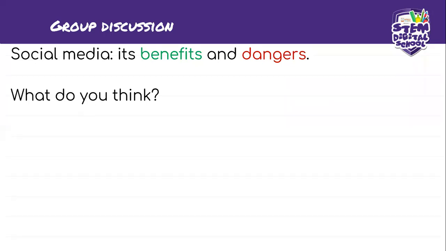What happens with a discussion is that you look at the topic and talk about it in every way, on every side of it. You talk about its benefits, its dangers, its pros and its cons. You talk about its advantages as well as its disadvantages. That is what a discussion is all about.